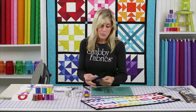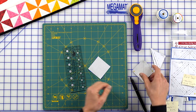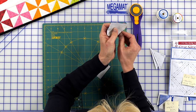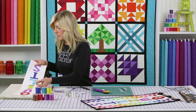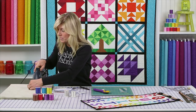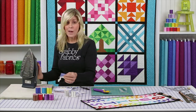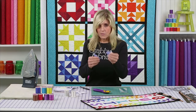We're doing the blue one today. Two and three-eighths each of those squares. You're going to take that to your working surface and simply draw the line corner to corner. We drew the line corner to corner, sewing a quarter inch on either side, and then take that to the mat. Cut on the drawn line, take that to our pressing mat. Set that seam, and I like to press to the dark side with pinwheels unless there's a compelling reason. Sometimes you do press to the white to have nice flat seams with your finished block. Once you have four of those, go ahead and assemble the block.